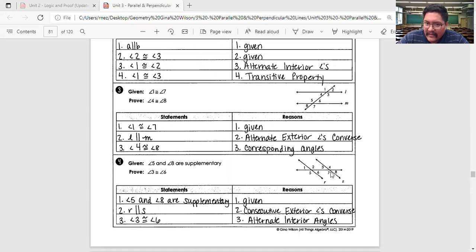Right, and they have to be the same because if 8 will fit right where 6 is, like a pizza, if you were to take it out and put it right there, that means that they would match. So if I were to take 5 and 7, that would also be the same as well. So using consecutive exterior angles, we can prove that angle 3 and angle 6, so 3 and 6, are equal because now for sure we know they're parallel. Okay, we know those two lines are parallel. Alternate interior angles would say that, yeah, that would prove those two angles are congruent. All right, so there we go.